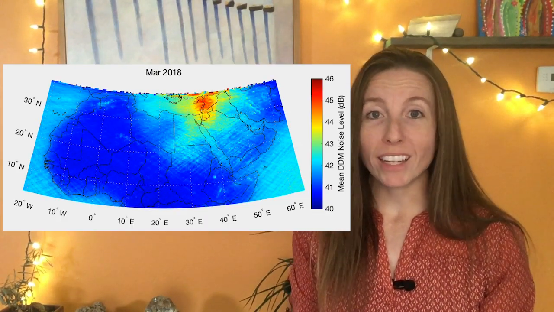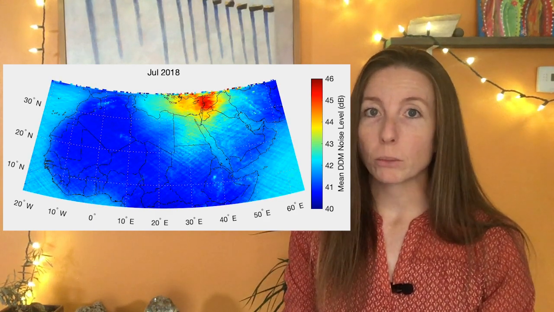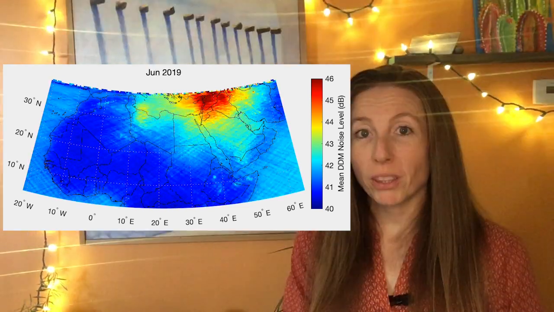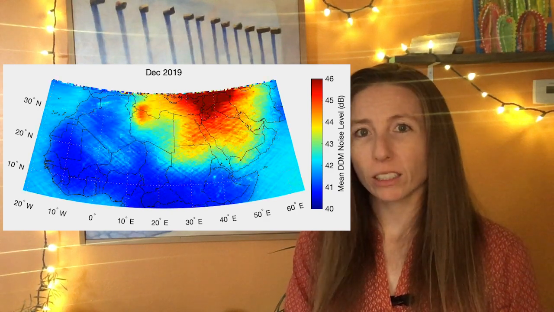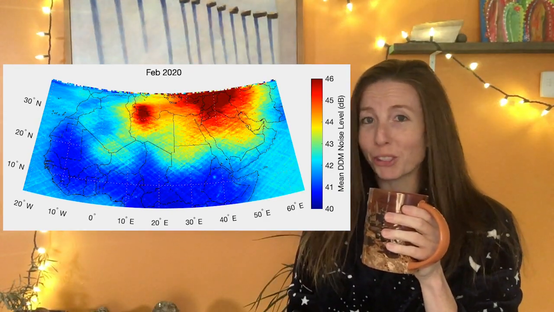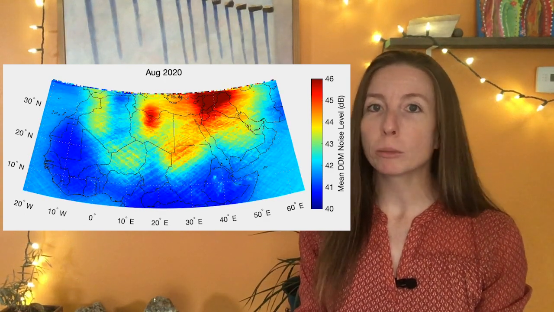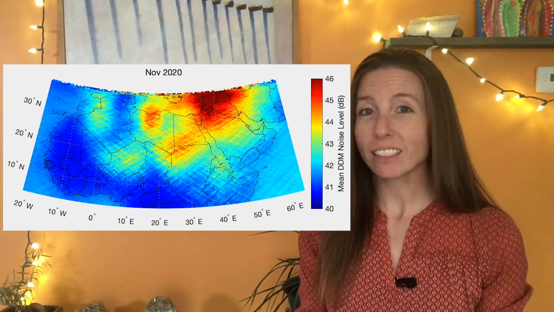So I plotted the mean noise level in both space and time, and what I'm going to show you next are monthly averages of the data over the Middle East, and I'm going to start in January of 2018. And as we go through the first few months, I saw exactly what I thought I would see, which is pretty consistent noise everywhere, with increased values over the Middle East that get slightly worse through time. But then as soon as we get to June of 2019, things get weird. Dang, what are you doing? Noise increases by a lot. And with the exception of a little bit of fluctuation here and there, it really stays high.